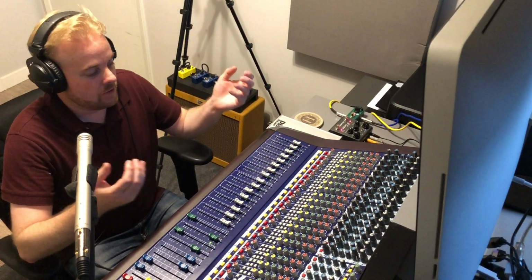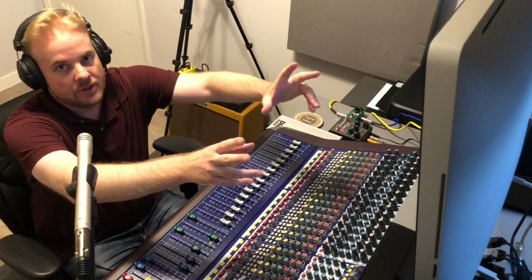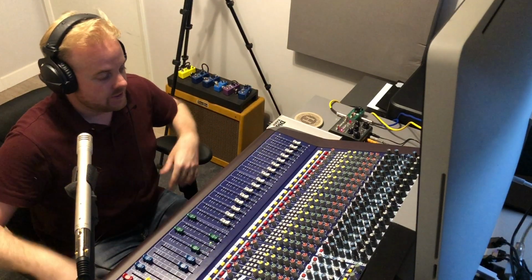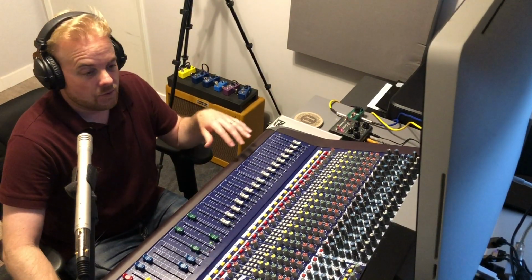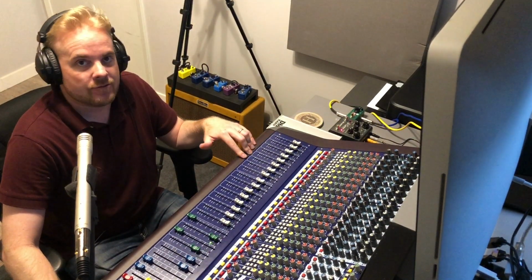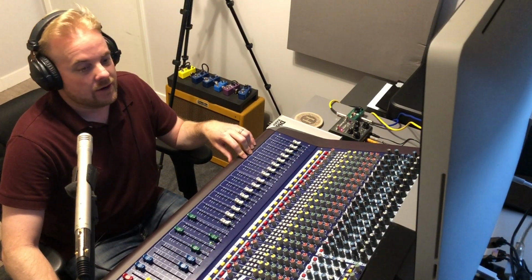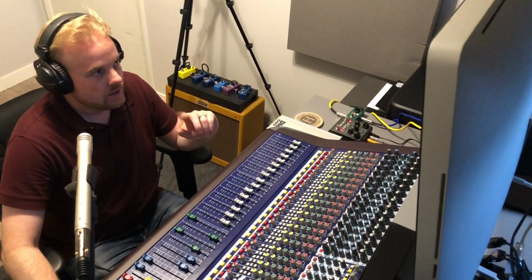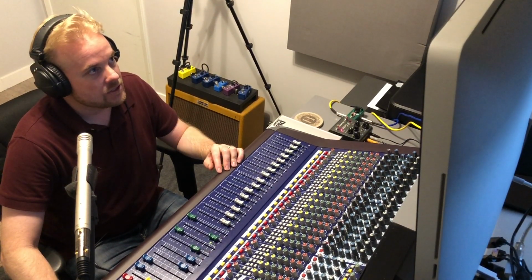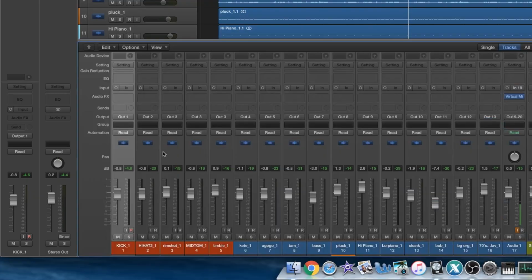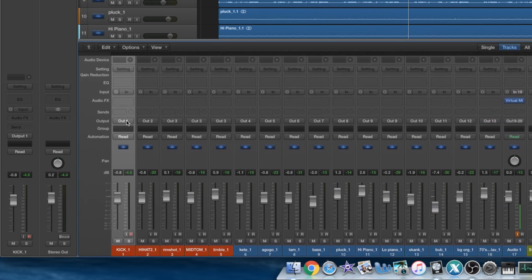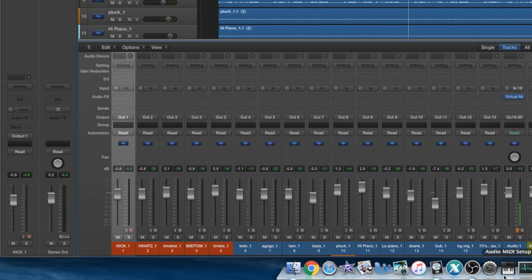So some of you are probably wondering, how did I get it from the computer into the desk? It's actually really simple. With this Midas F24 mixer, it has built-in Firewire input-output. So if you look at the kick track here, if we go to the mixer, you look right here. Yeah, there's no plugins except for what's on my voice here.